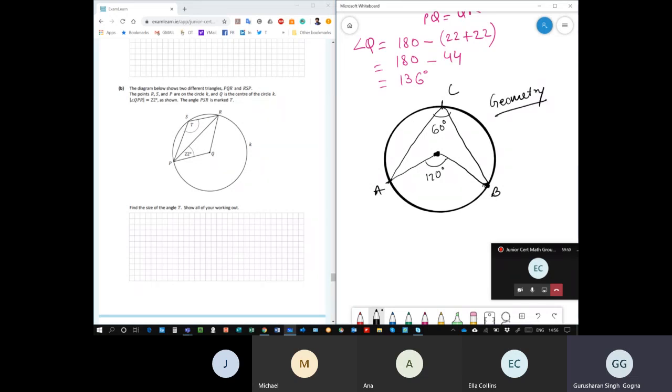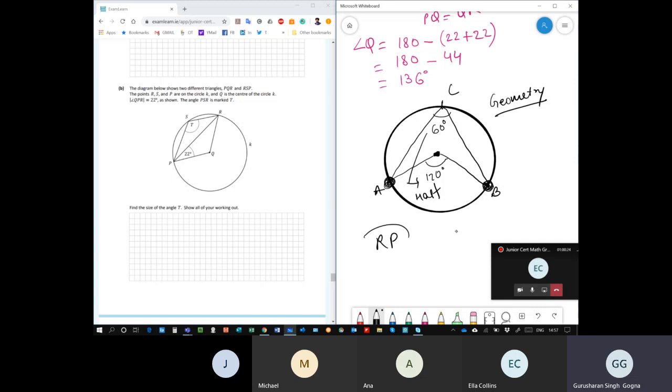I don't know how many of you have actually done geometry. This is the property of the geometry, that this angle is half of that, provided both angles are standing on the same arc. You can see that both are standing on the same arc. But one is connected to the center and one is connected to a point on the circle, and that is what we are going to use here. So which arc are we talking about here? It's arc RP, this arc.